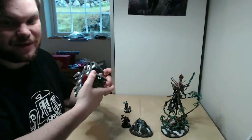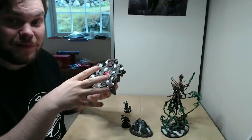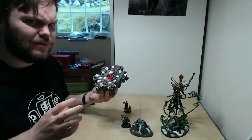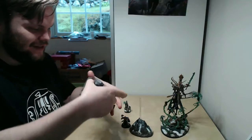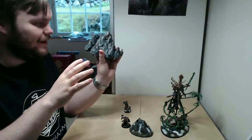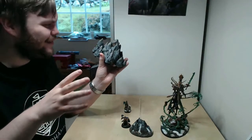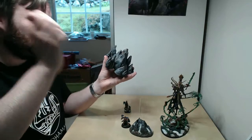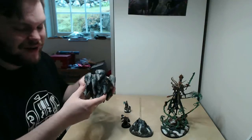Probably the most time spent making this model was the stuff that I wanted to add on top of it. Because for me, making a scenery tell a story is a really important part of having scenery. So seriously, just sprayed it black, dry brushed it with grays. I'll see if I can put in a close-up of this thing to really show you guys the details. Washed the bit skulls. Very simple.